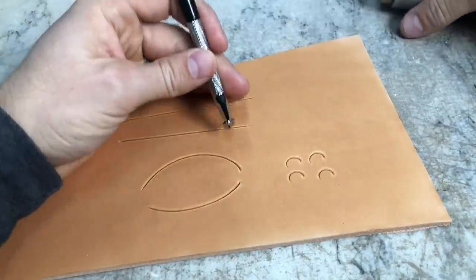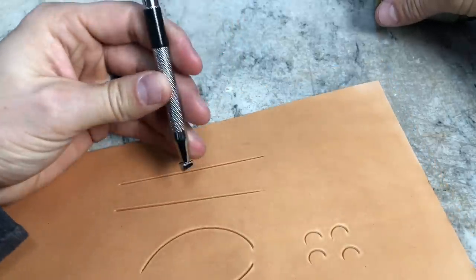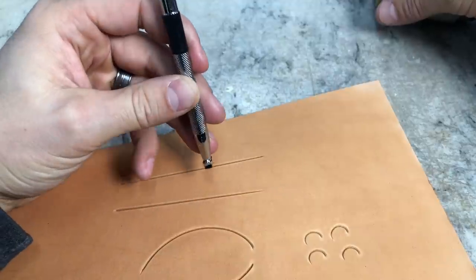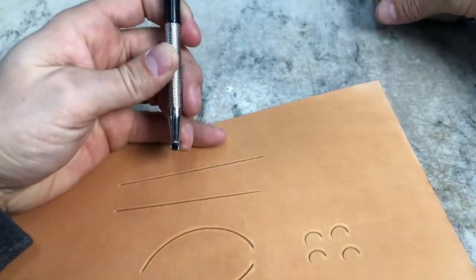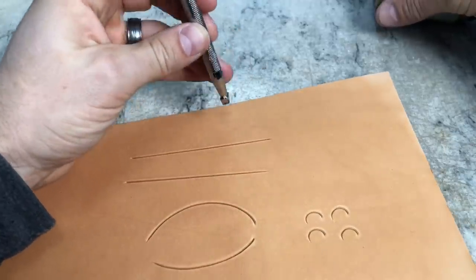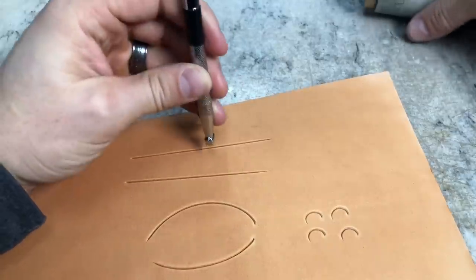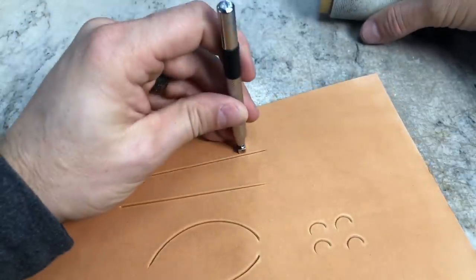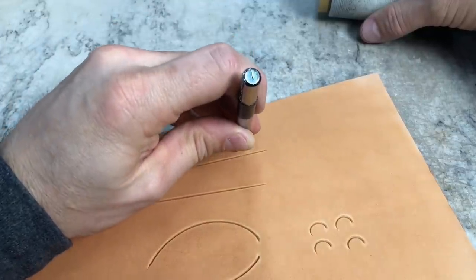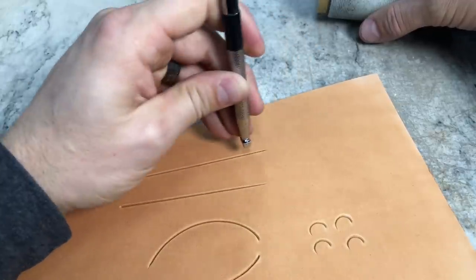Now when you bevel, we're going to want to make sure you're holding the tool right. With my thumb on one side and these three fingers on the other side of that tool, my pinky is just going to be laid back here out of the way, almost bracing against the leather. I'm squeezing this tool together — not super hard but enough that it's not going to fly out of my hand when I hit it. I want to make sure I'm holding that straight up and down; I'm not tipping way back toward me or way far away, and I also don't want to be tipping side to side.